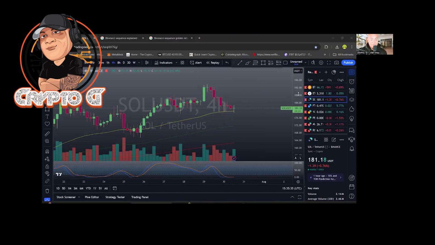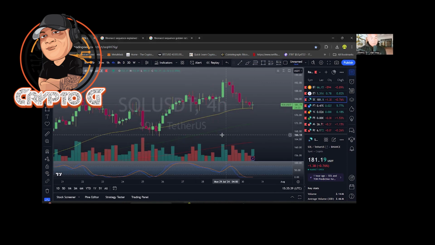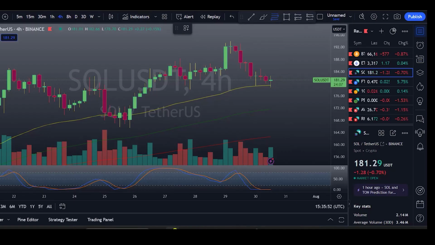All right. So how do I show you how to do this? If you can see my screen, this is Solana, but I want to show you where you would use the FIB. So this is my FIB tool. I don't know if you guys see, I have this up here because these are my favorites when I'm charting.